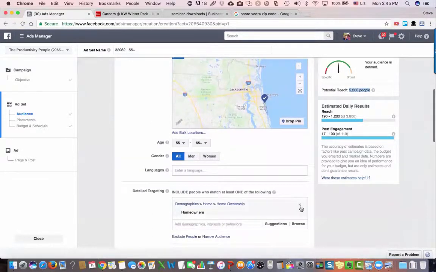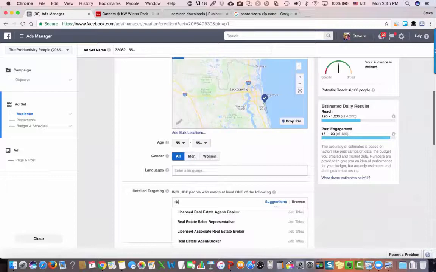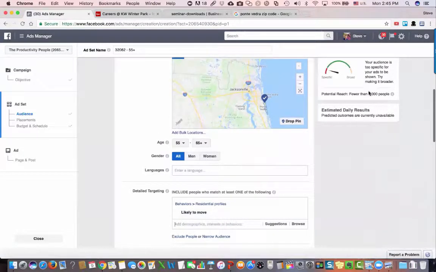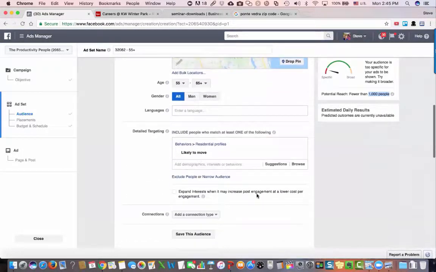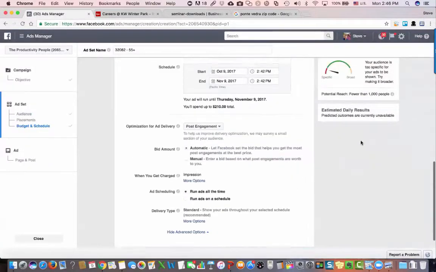Dan, here's another one. If you wanted to niche this down on a listing ad, just go after people likely to move. Instead of homeowners, we go after people likely to move. Okay? And now we've got an audience of less than 1,000 people. How would we know how much less? Well, once we create this audience by saving it as PV 55 likely to move, I could go do this with a boost, and it would show me that there's 650 people there, and also add the button to message me. If I wanted only homeowners that were likely to move, not people that are renting that are likely to move.